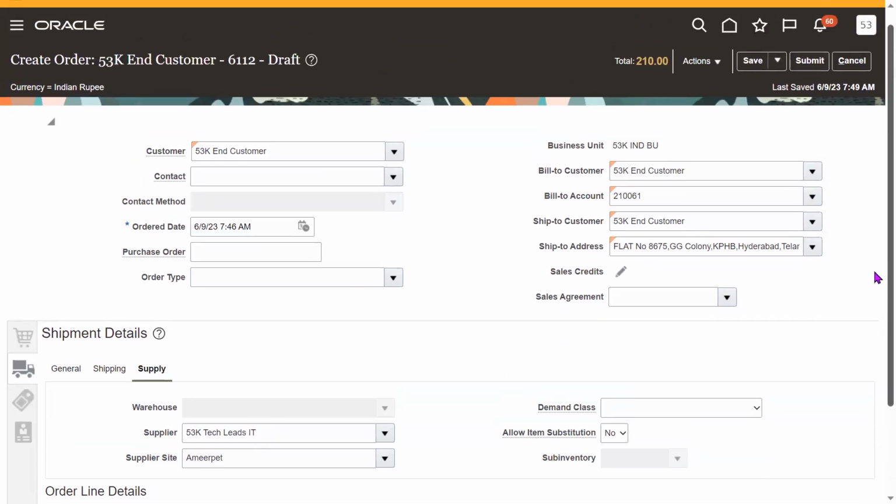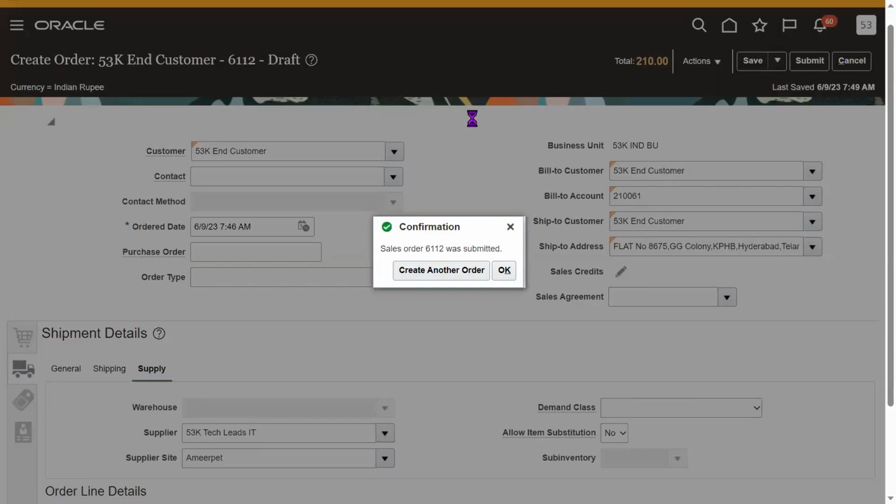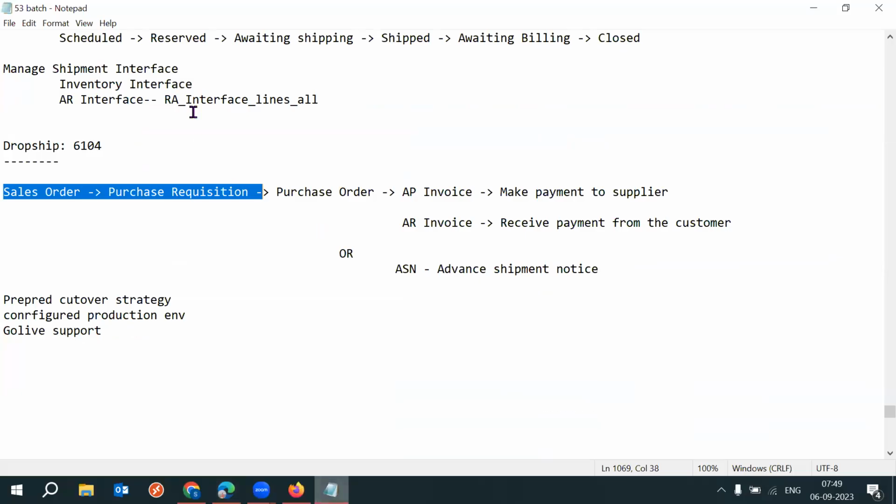Based on that, system will identify the orchestration and orchestration steps also. And I'm submitting the sales order 6112. Six double one two is our order number.